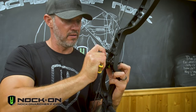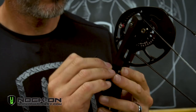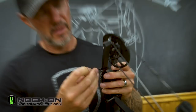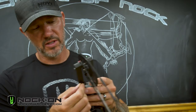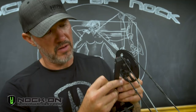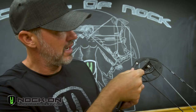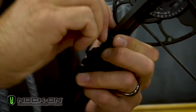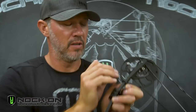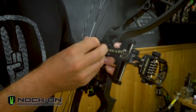From there I'm going to tighten my limb clamp on the lower limb. I'm going to make sure that the notched-out part — which is made to sit in the limb — is centered in that notched-out part so I don't pinch the limb on one of the corners. I'm also going to move that limb clamp even with the cam, getting into the narrower section of the limb, and tighten evenly on both sides, a turn or two at a time until it's nice and snug.